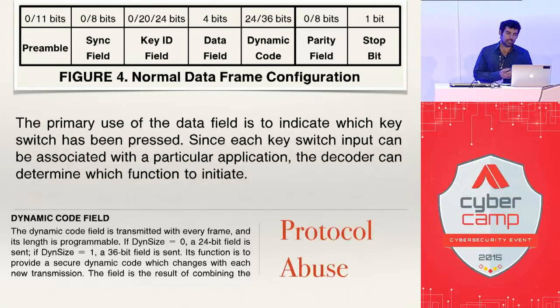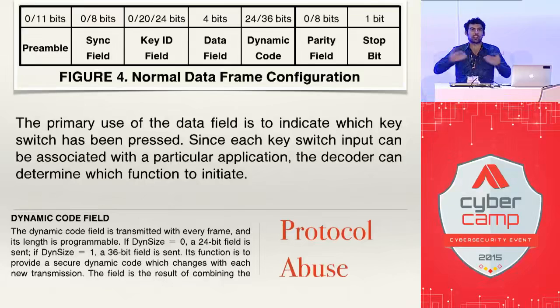Another thing that I found is that a lot of these cars, the rolling code is entirely separate from the key you press. So let's say you press the key to unlock, or let's say more realistically, you press the key to lock. Now if I've listened to that, what good is it for me to replay a lock command later on? It just means I'm going to lock your car again. But that's, as an attacker, that's not very interesting.